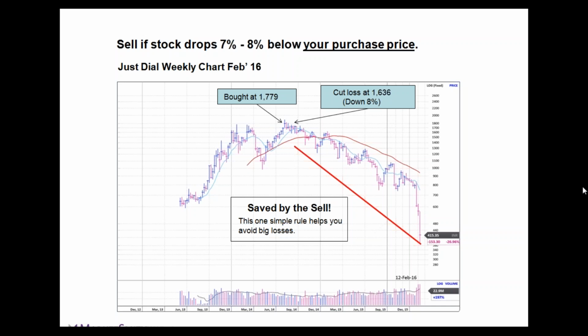I see this question about where your stop loss should be. Yes, stop loss should be just below your support level. If you can look at a chart and identify a particular support level, and the price falls below that, then yes, that's when you should get worried. But there can be situations when it pulls back to exactly that support level and then rallies. So when you're looking at stop loss, you should be looking at whether the stock is falling below that level or not.